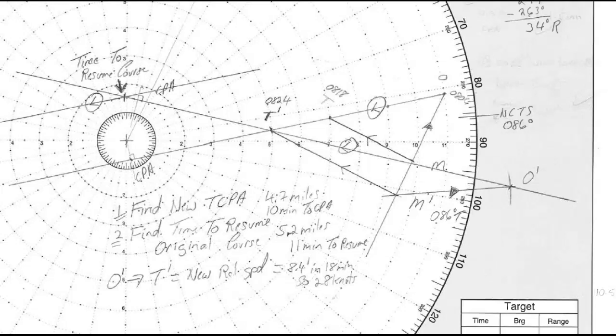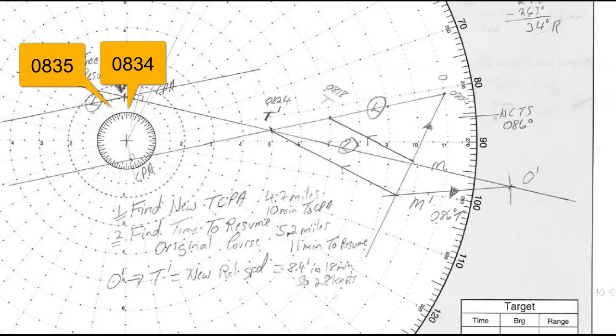So, at 28 knots, the CPA and time to resume original course will occur 10 minutes and 11 minutes after 0824 hours, respectively. In reality, these times are a guide only, and will depend on when the alteration took place and any speed lost during the maneuver. Radar and visual observations will confirm the effectiveness of the maneuver and the point at which own ship can resume the original course.